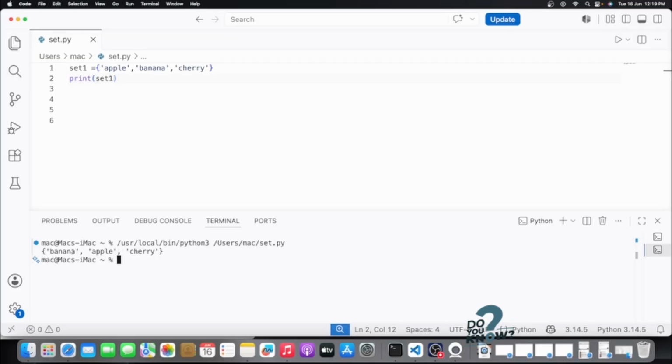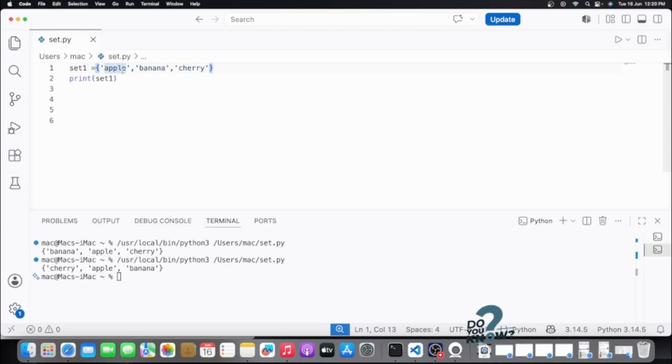You see banana comes first, but while creating, apple is first, and now in the result banana is first. Run it again, and cherry is first in the result. How does this happen? Every time you run it, the items of the set change their position. Sometimes an item comes out first, sometimes second, sometimes third.